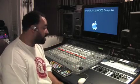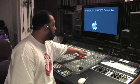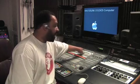Now, another great feature that's going on right here is this thing. It's called the line submixer. And what we have is eight stereo channels of a line input submixer, sort of like a summing bus.